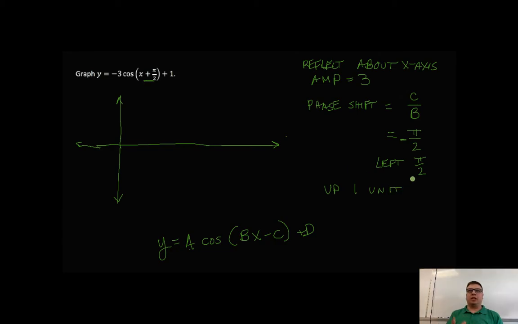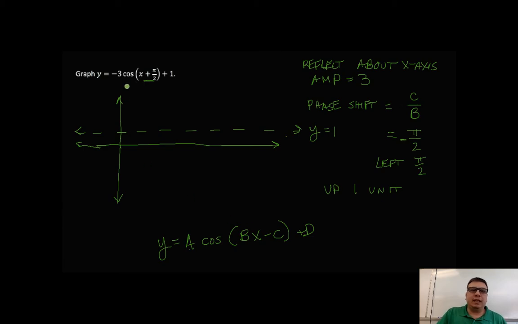So we know it's a cosine. Cosine either starts at its max or its minimum. It's got a negative in front, which means it's going to start at its minimum. We have the plus 1 at the end, which means that's where my midline is going to be. So the first thing I got to do is draw my midline. And again, it has to be dashed because it is not part of the graph. Okay, so there's my midline, and we'll label it as y equals 1.